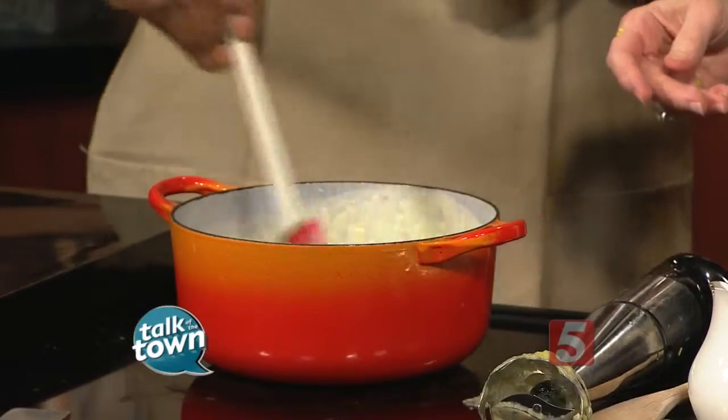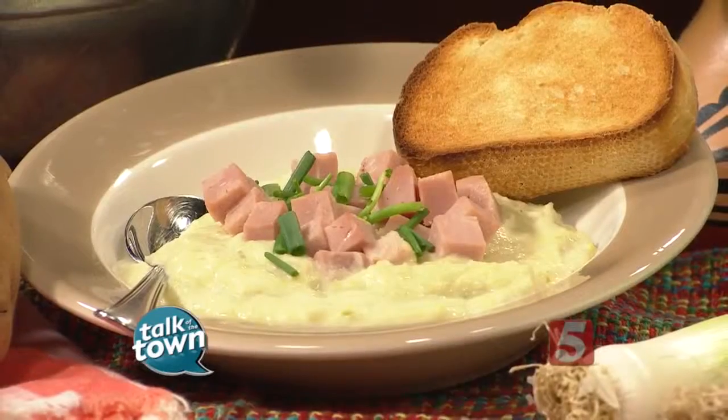This is 2 cups of diced ham, and I just used deli ham out of the grocery store. If you have leftover, that's fine. This will saute for how long? Or no, just bring it to a heat. Once everything's nice and hot, you're ready to go. And it's going to look like that. It is. I'll save some of my ham back to use as a garnish.